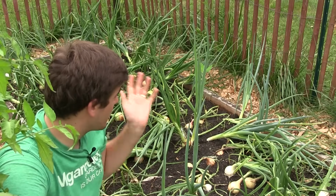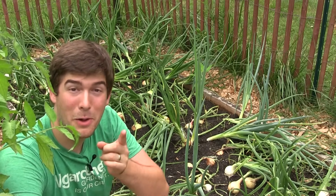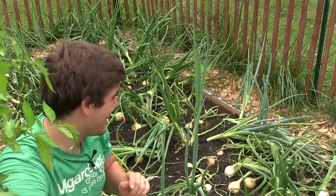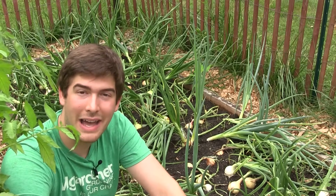But yeah, so we got our onions here. And it's not been ideal, but we are going to harvest them, and the information will still apply no matter how small the onions are. So don't laugh at my onions. But either way, they're beautiful. They're looking great. Some are ready to harvest, some are not, and I'm going to show you how you tell.